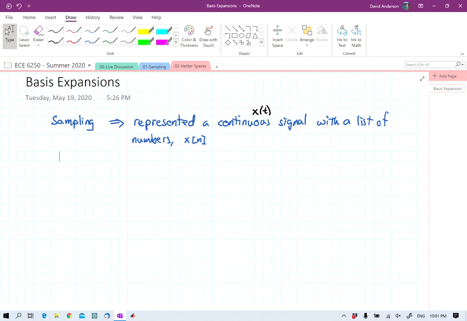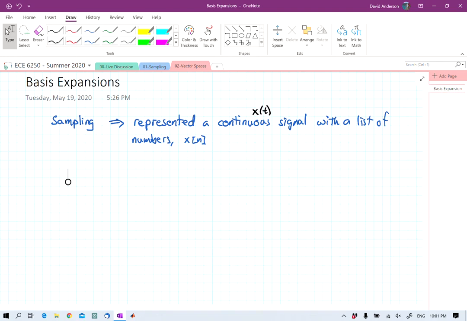And this is really remarkable because, as you probably recall from calculus, between any 2 points in a continuous signal, you have an infinite number of points. And now we have this uncountable infinity mapping to a countable infinity number of points indexed by n, here x of n. But this only works because we know x of t is band limited. So with that extra constraint, we know that we can take some continuous signal and turn it into a list of numbers that we can then analyze and operate on.